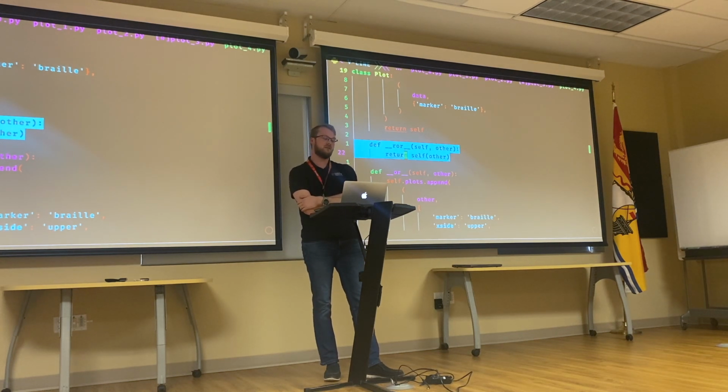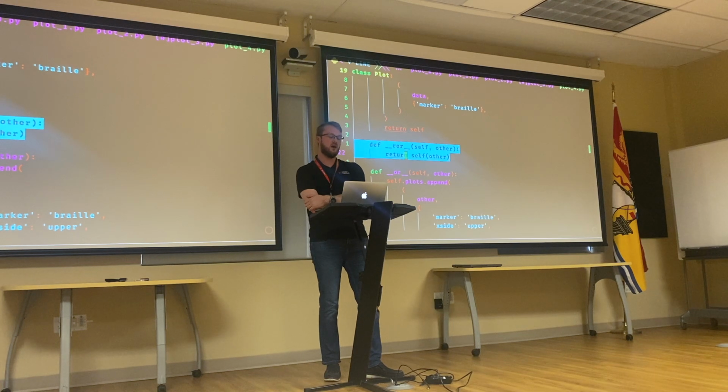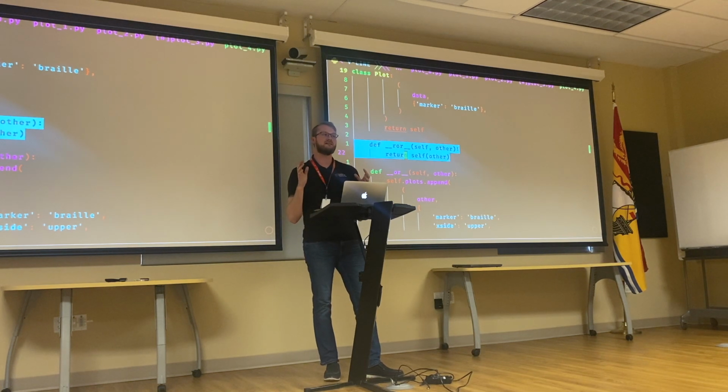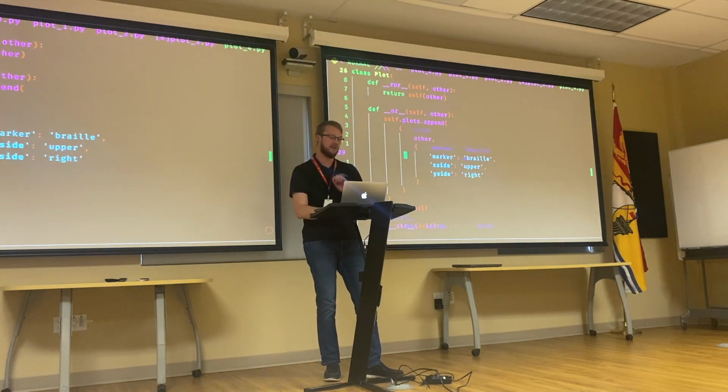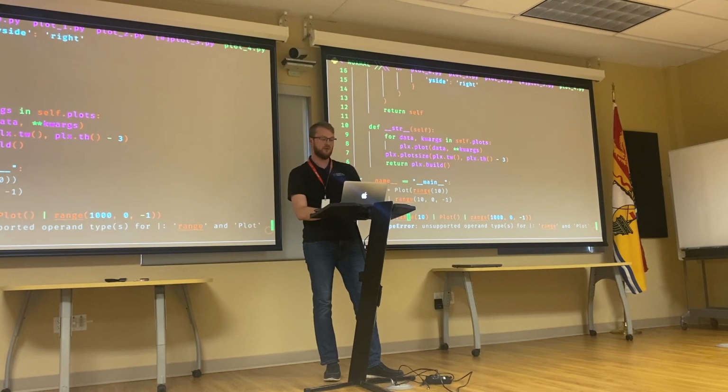So this is a little more advanced, and essentially this is called whenever there's differing types, where the self object that's being called exists on the right-hand side and the other thing exists on the left-hand side. So now if we do this, we just add that very small piece of code, and the thing that we showed before is running.